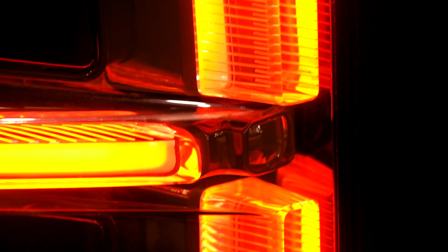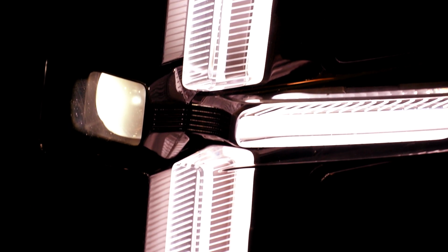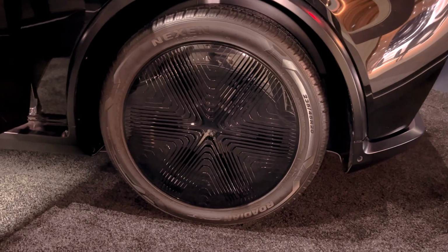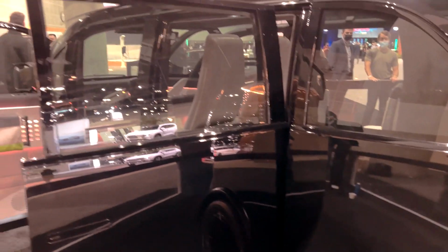It's also super identifiable, and Canoe will own this shape, and any future vehicles that they might make will instantly look like a Canoe just by having the same headlights and taillights. The wheels are also pretty cool here, and a good size. We got 20s with a pretty large 235/45 set of rubber.